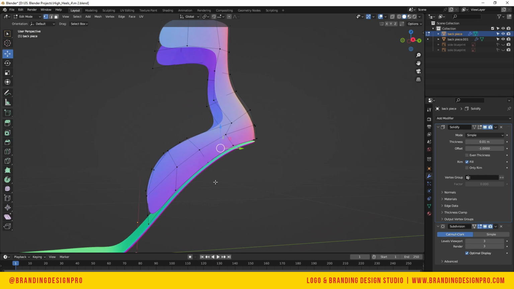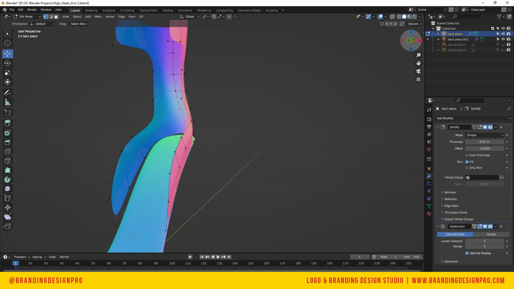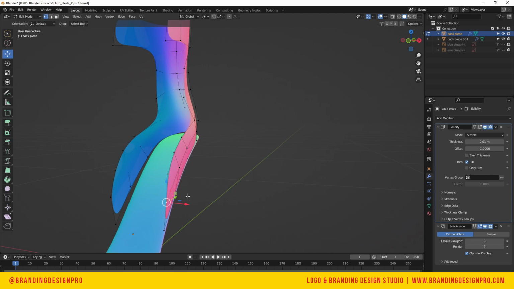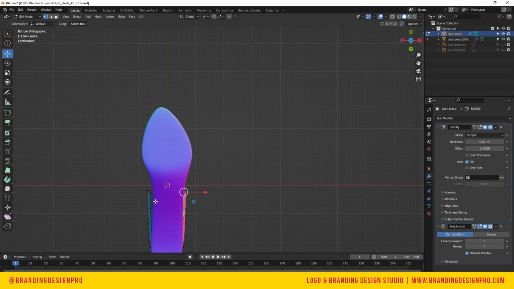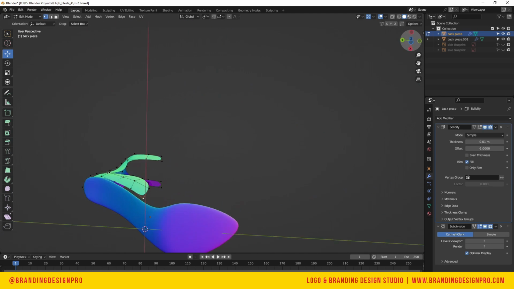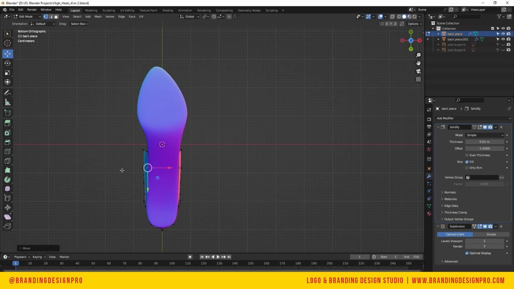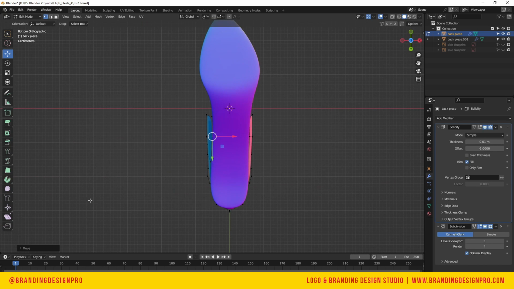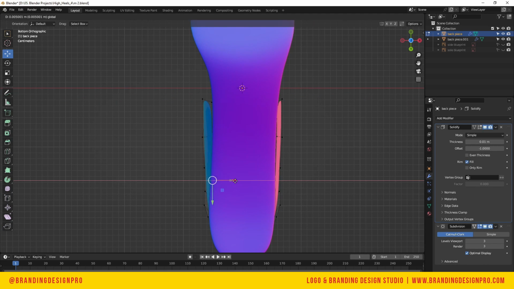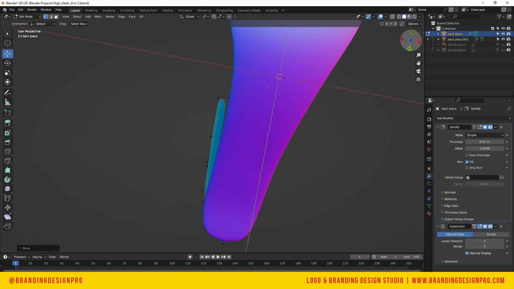And even thinking about this now, it would have been great to start off with the actual sole first. Then it could just extrude from that sole. That would save us this next part of adjusting, and you can say problems or issues that we're facing right now. So now we have to just work with these vertices to get the shape to flow together.